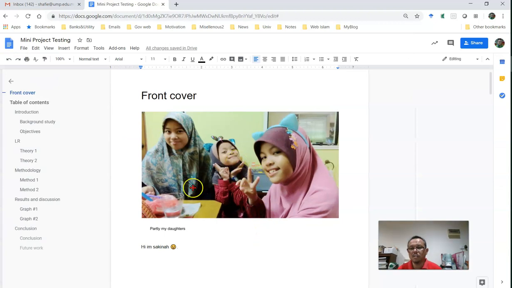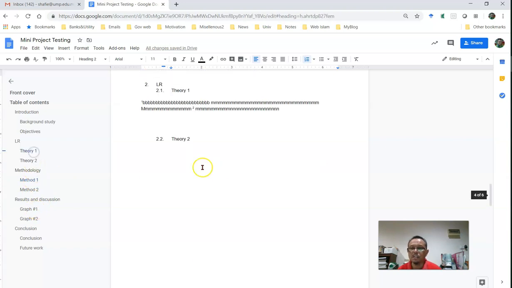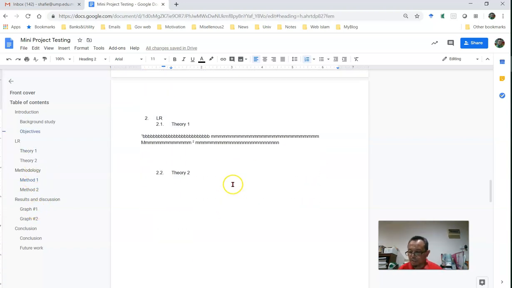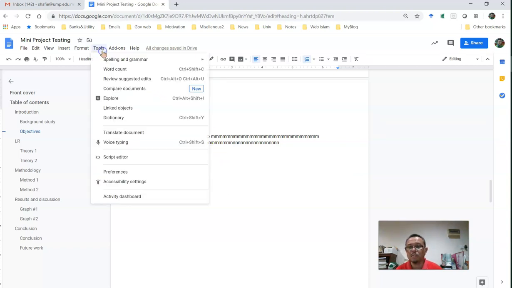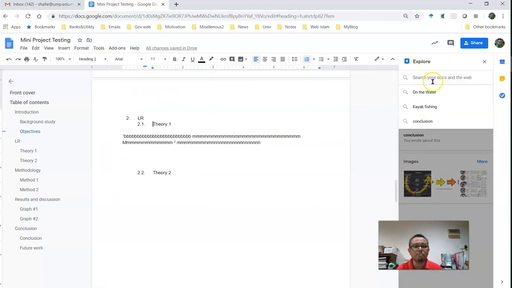And the second part I mentioned to you was how to do the citation format in Google Docs. Just by using the Tools tab and then Explore, and then you can type the material that you want to cite here in the search column.